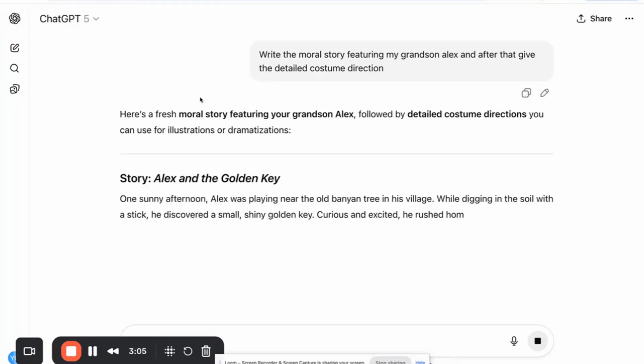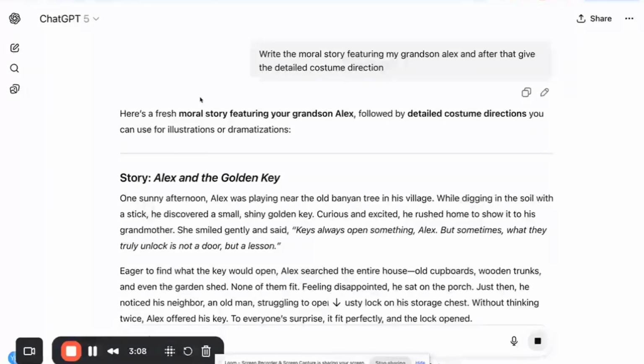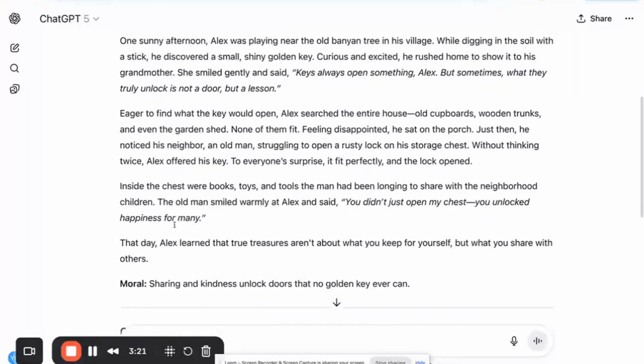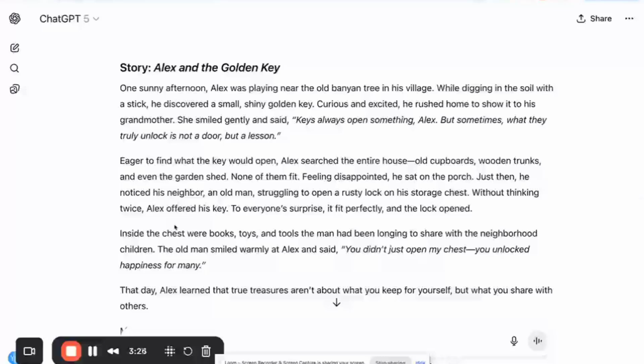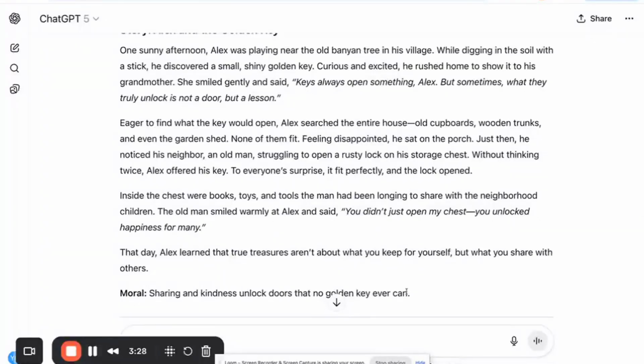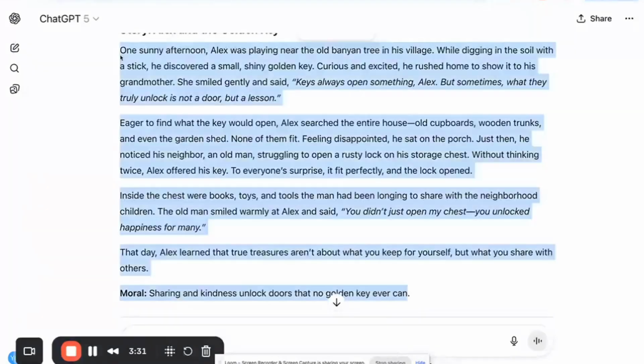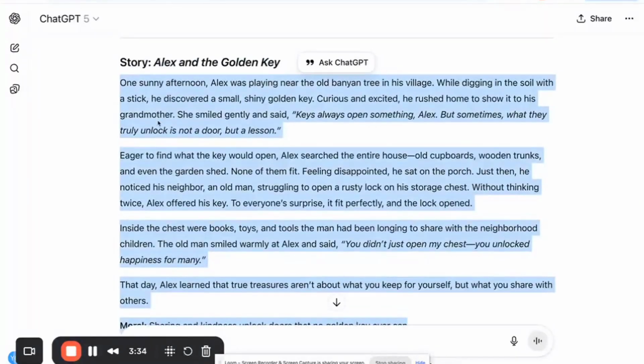Why do we ask for costume direction, guys? Very simple, right? You want the character, the hero, to be consistent, consistently wearing the same costume throughout the story. That's why we ask for it, so that we can guide AI to follow it. Now you can ask it for a more detailed story. You can ask it for any story. You're not limited to any one story. Whatever idea you have, whether you want to do a Christmas story, a mystical story, a fantasy story, or a horror story, you can do anything you want.